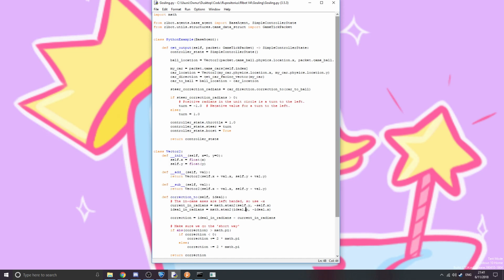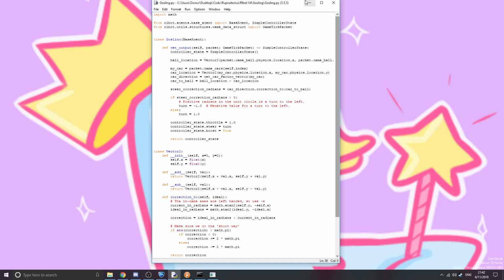They have a vector2 class in here. Python doesn't have, at least from what I'm aware of, useful built-in vectors. But again, we'll jump into that later. Just here's a brief overview. We've got a class, Python example. This class name can be anything. I think actually I'll just change it to Gosling. And when we run RLBot, it's going to search for gosling.py or whatever your file is, and it'll find the first class that extends BaseAgent, so that it has the word BaseAgent in here. And this is it. So it'll be like, okay, this is the bot right here.